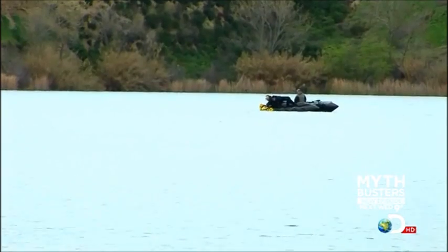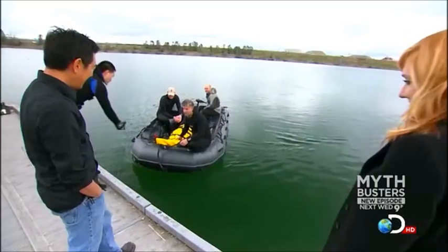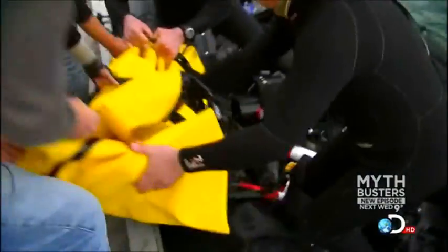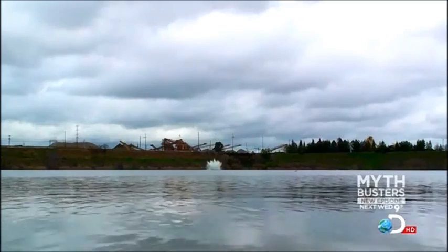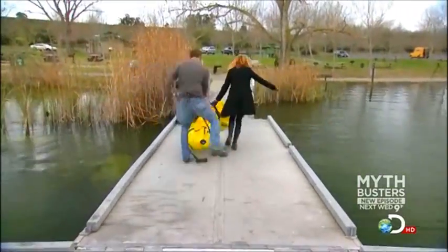It didn't sink. Now, to bring home the bacon and put this myth to bed. We thought the pig was going to sink, so we got a special rescue crew to go out and dive to get him. But he's actually floating on the water. Personally, I don't think they're going to bring in a pig that's quite as damaged as that pavement drop. It looked like a really hard hit. But there's only one way to tell for sure, and that's a professional medical assessment of the x-rays with orthopedic surgeon Dr. Halbrecht.